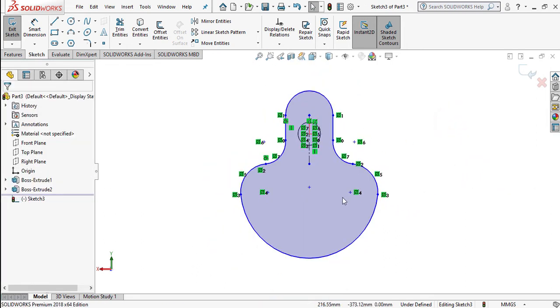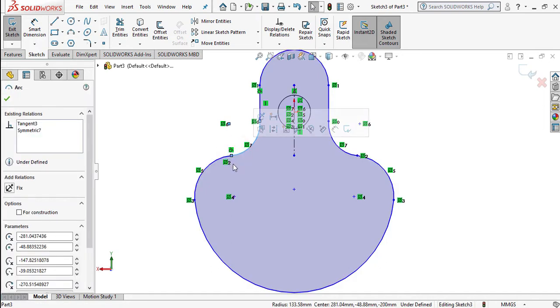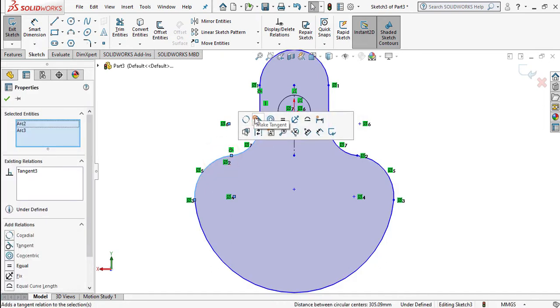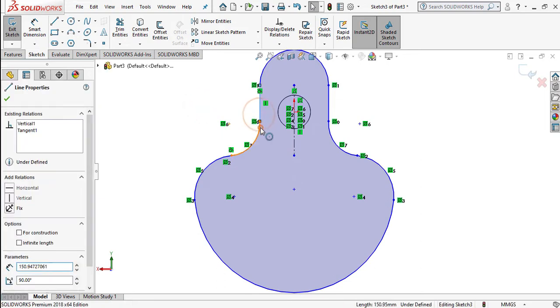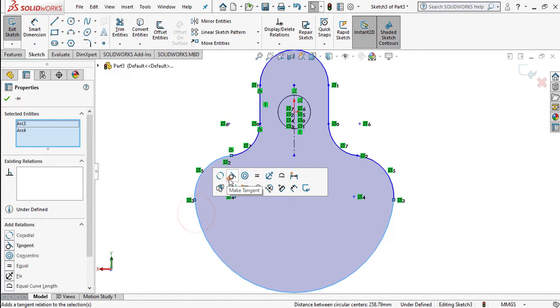Now the sketch region has been shaded. This means that the sketch is closed. Now give these arcs tangent relation. This line and this arc tangent as well. This arc and this arc tangent.